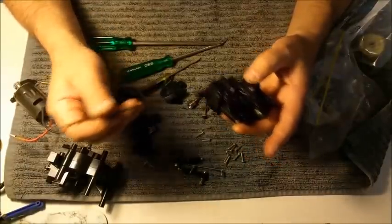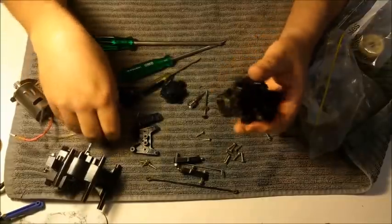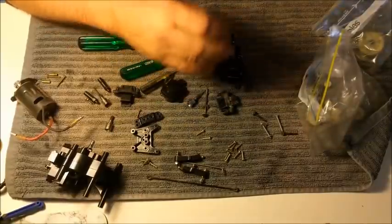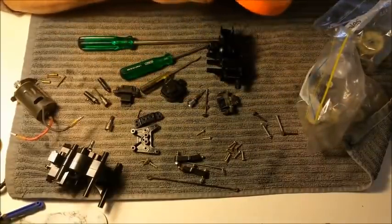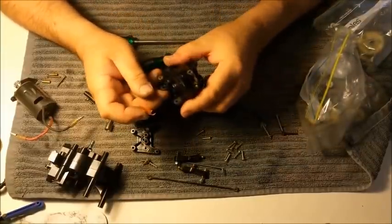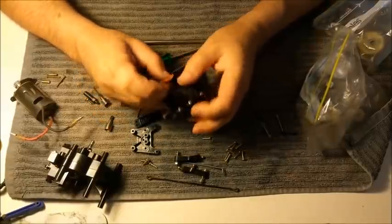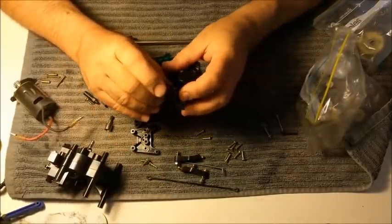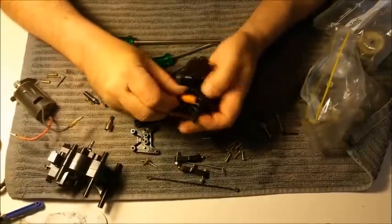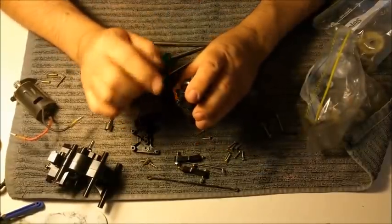I think that's alright. Anyway, we'll find out. Right, so I can't really do too much with this until I've glued it, so we'll just use a bit of masking tape around here. Jesus, is that cracked as well? Nope, that's alright. Around here, you can literally just stuff the adhesive in there, and because it doesn't stick to this, just make a nice little dam for it, so it won't go anywhere till it sets, and then we can just drill it from that end, and it'll be fine.